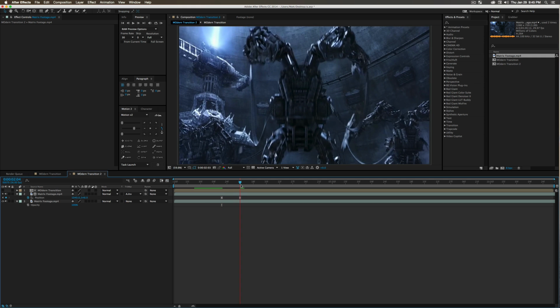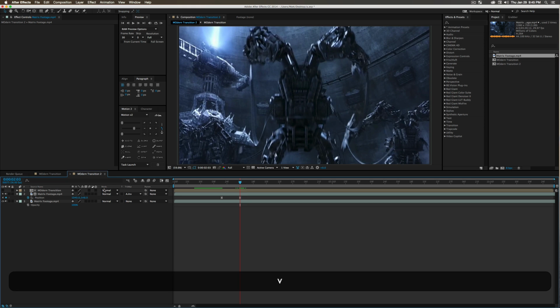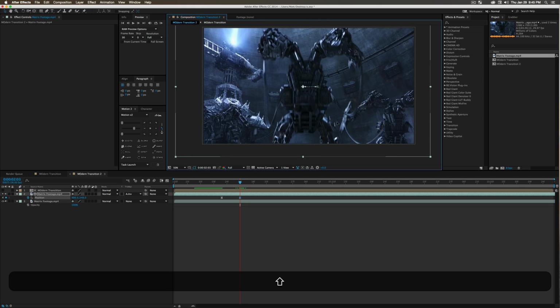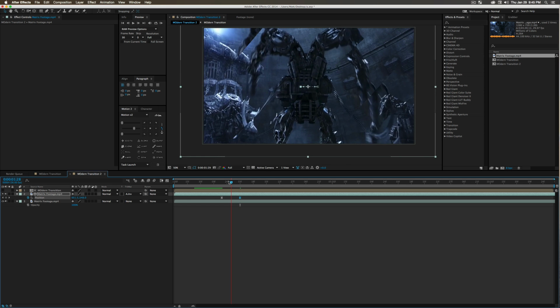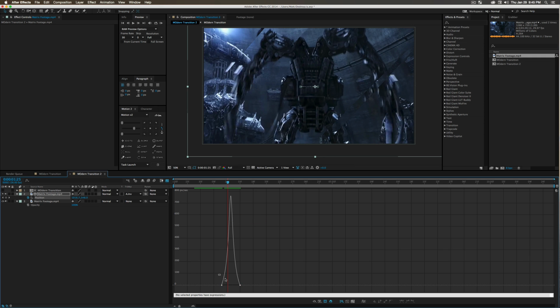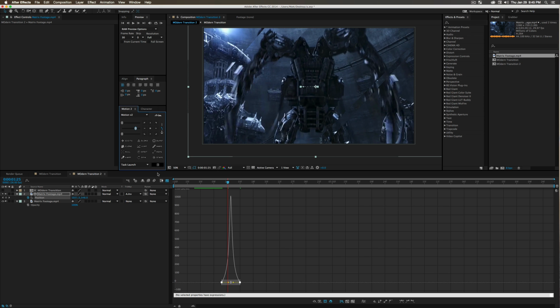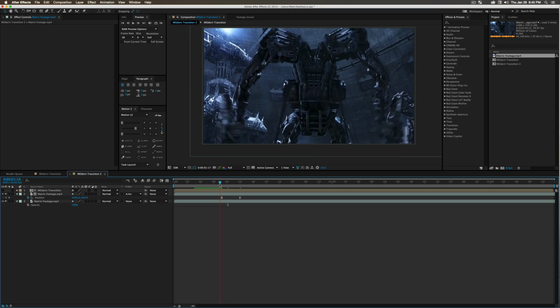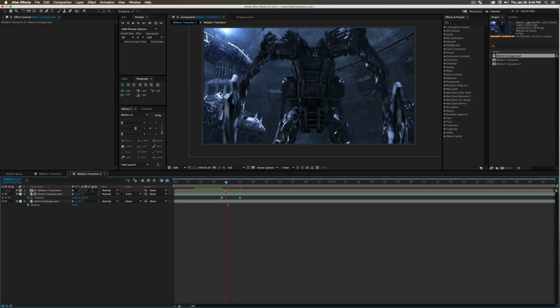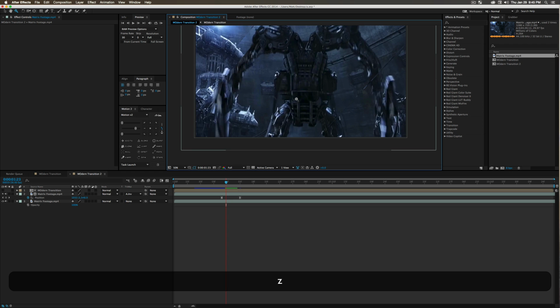So what we're going to do is on the second keyframe, we're actually going to slide the footage over. So what this is going to do is, as the video plays, you're going to see this cool little slide, as you can see by this box changing. And the speed I'm adjusting with these sliders to give it a little bit more of a snap and a little bit more character, which is what easy ease is for. So now as this video plays, we're going to see this weird little slide that happens, and it's going to really start to look very interesting.